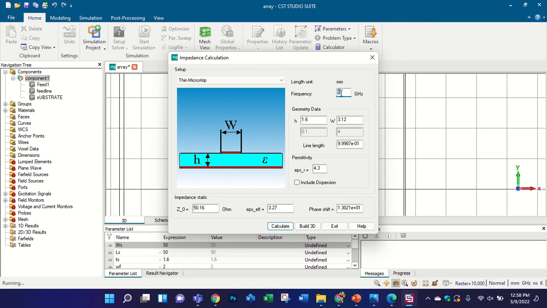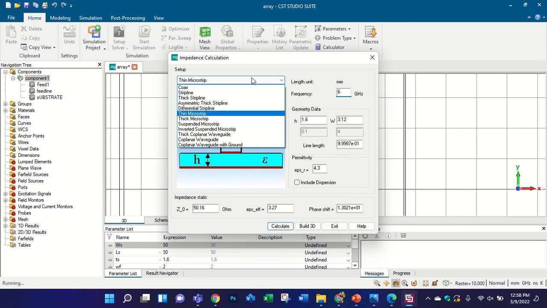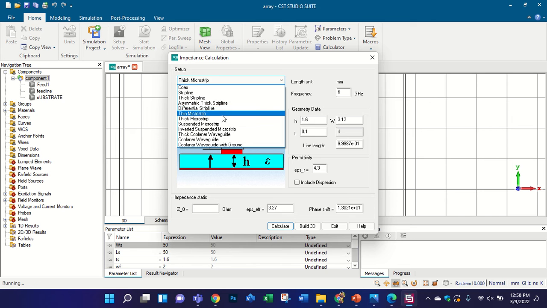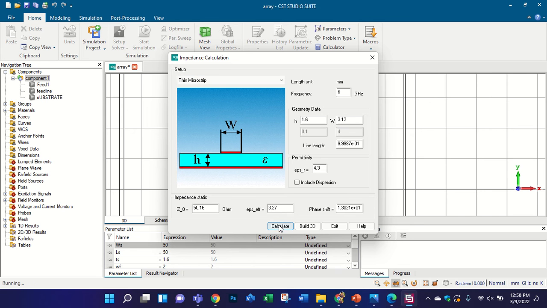Actually, Brother Sarosh, in AWR, I think there is a tool I am used to using. It gives you the length of the transmission line. But if you change it a little bit, it has no effect on the matching. The main thing is that your port impedance depends on the width of the feed line, not the length.